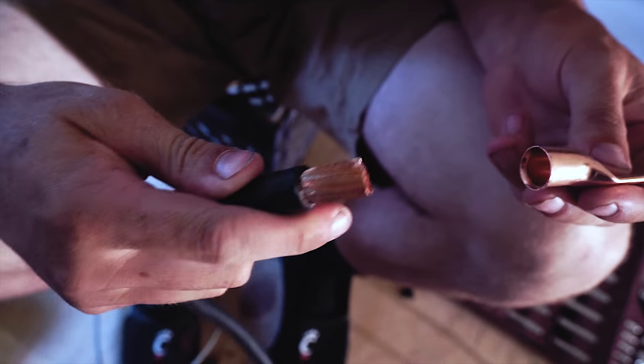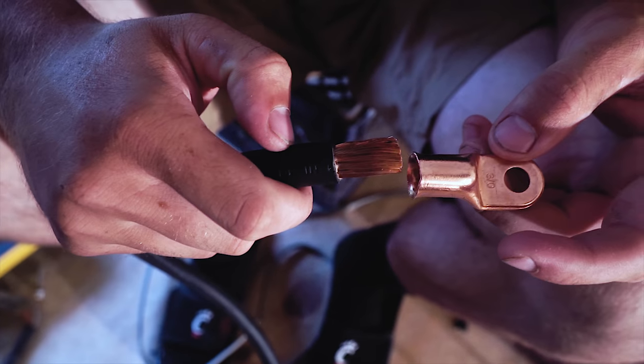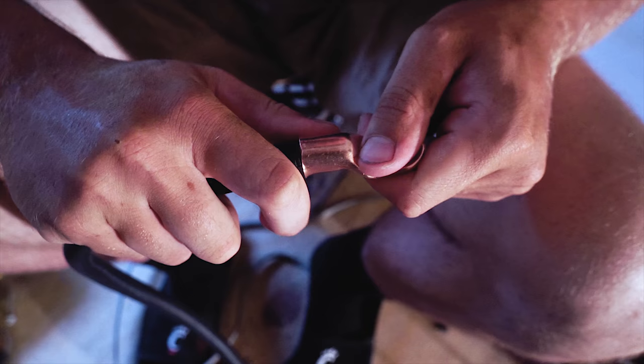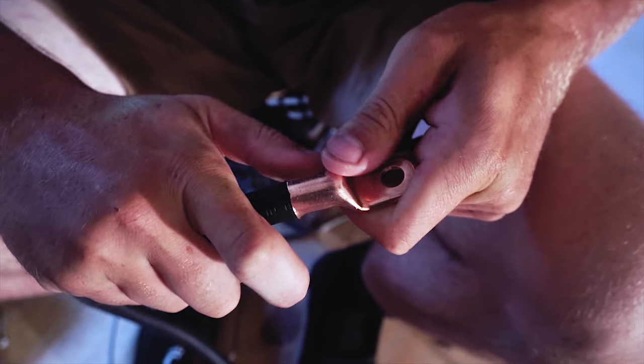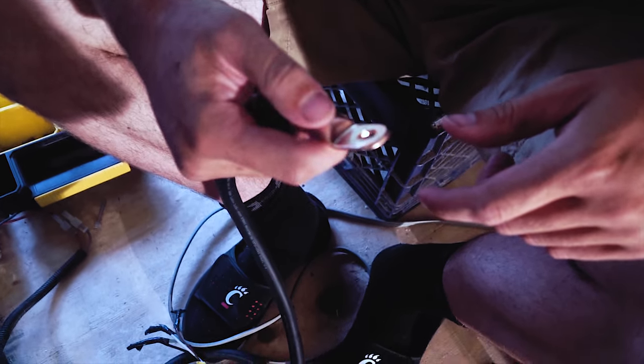So we just cut this. This is our 3-aught wire gauge. It's the second from the largest you can buy for these kinds of installations, and then we have our lug nut that we're applying to the end of it. This will be plugging directly into our battery bank posts here, and it's going to go to this one. So the next step is to clamp it down.